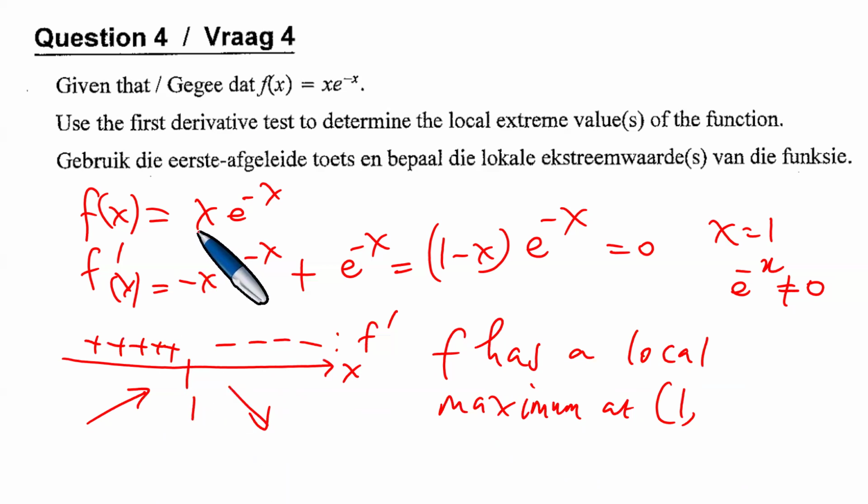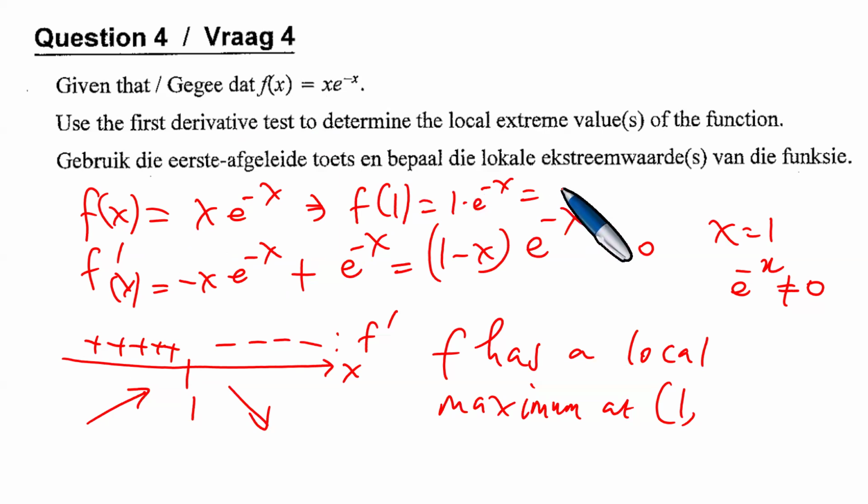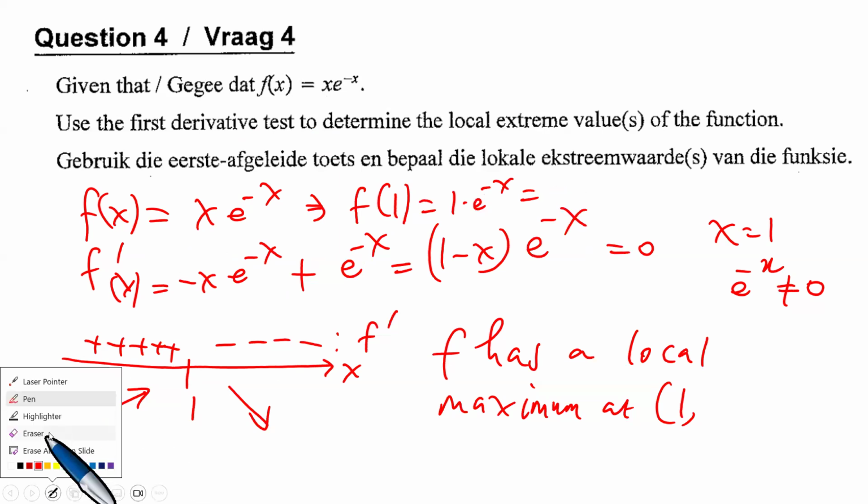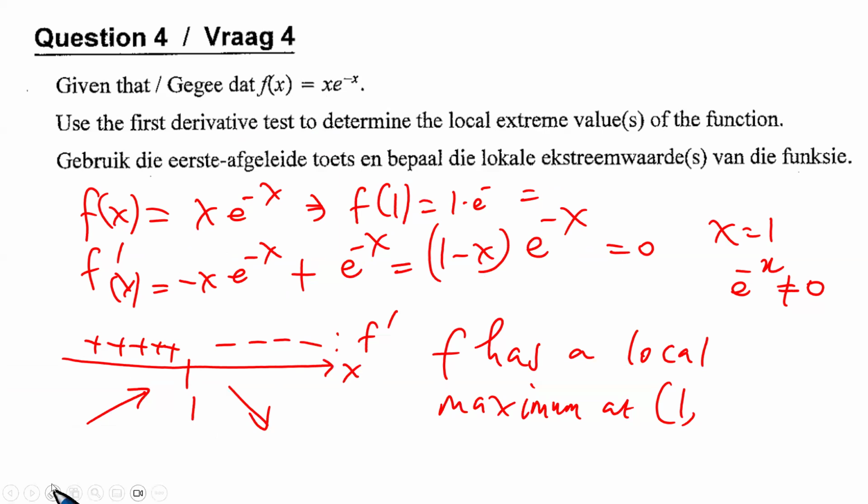But when x is 1, then y is what? When you are able to put x to be 1, you need to get the y value. So you put it into the function, which means that if f of x is x to the power x, f of 1 is 1 times that. So this is going to be exactly that.